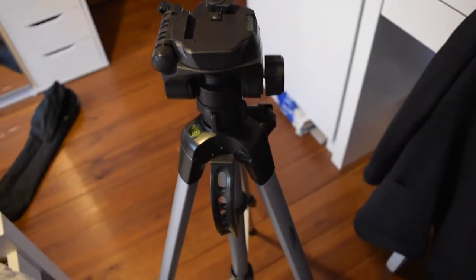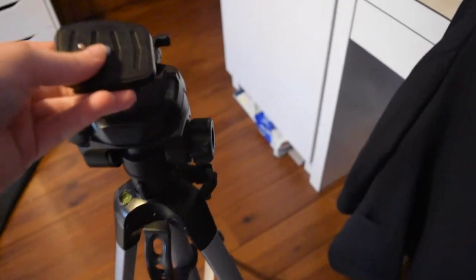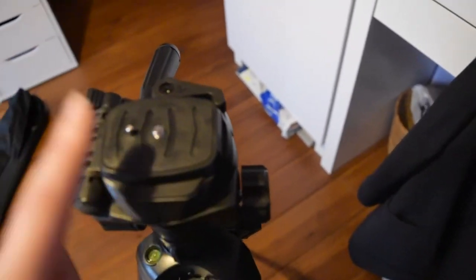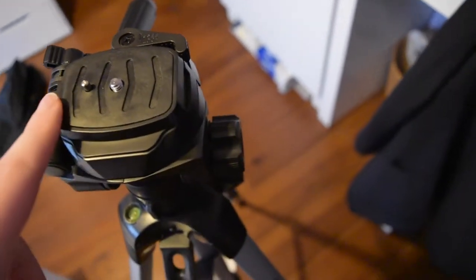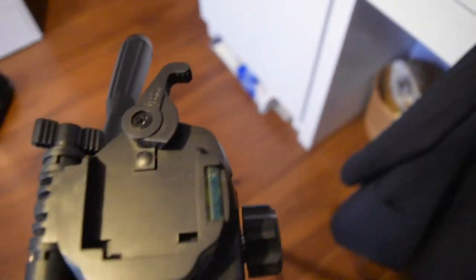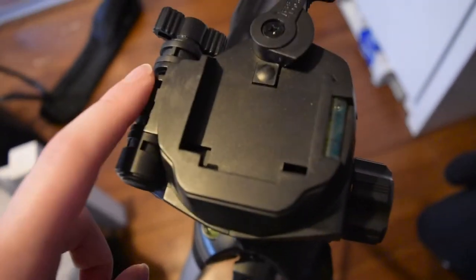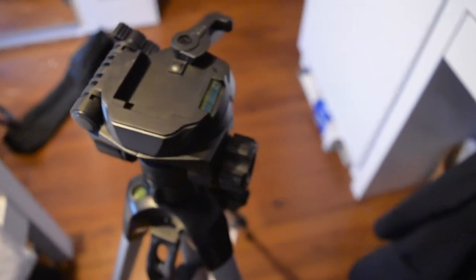I'm going to show you the tripod I use — that's the case over there on the floor. It's literally just an Amazon Basics tripod, I think it's about £12, really not that expensive. I'll see if I can find it and link it below. It has a little plate that slides on and attaches to the bottom of my DSLR camera, and you just release it to take the camera off. It has so many functions — you can make sure the camera's straight, level, it can tilt. It's really handy and it wasn't expensive. If I were doing this professionally I'd get a more complex tripod.